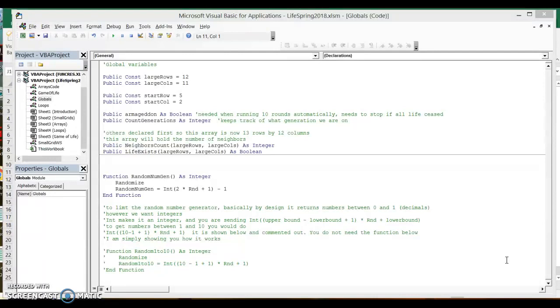Again, most programs are written by teams, and anytime there's a global variable, everybody has to know the name of that global variable so they don't use it, otherwise it overrides it. Meaning if I have a global variable of x, anytime in a local routine I use x, I haven't wiped out the value of the global variable. I no longer have access to that global variable in that subroutine that overrode it.